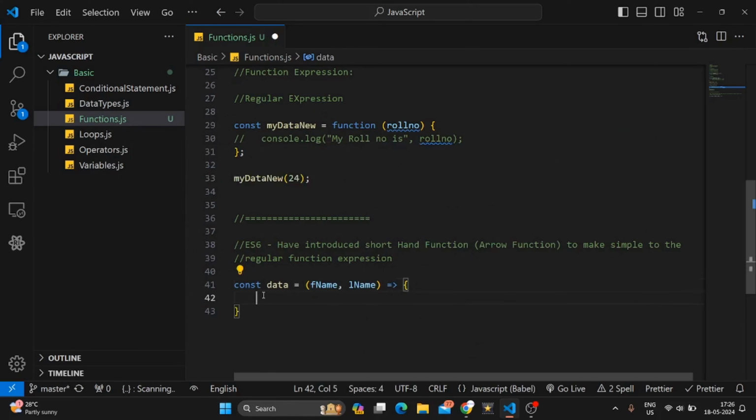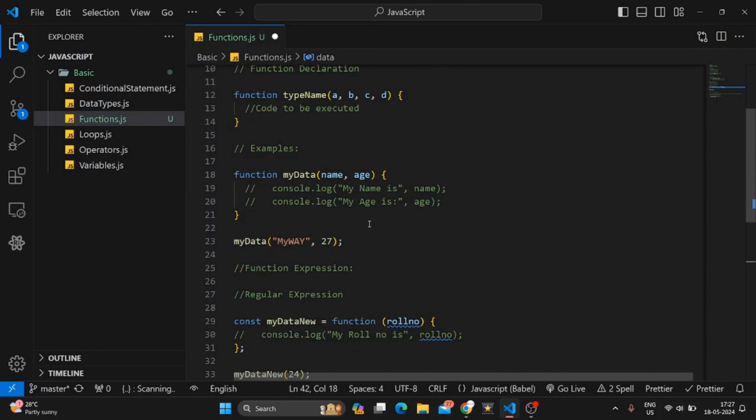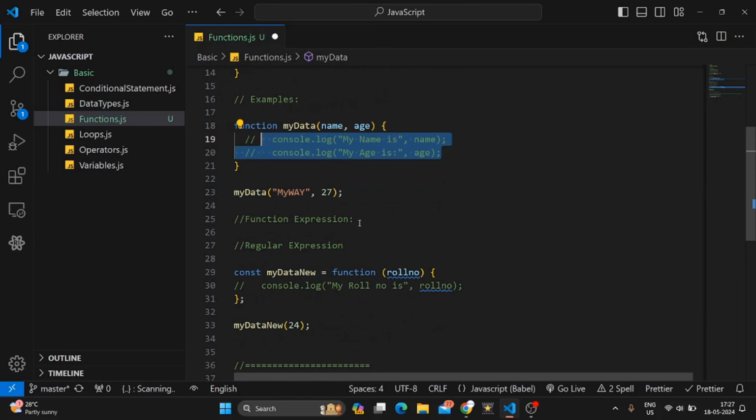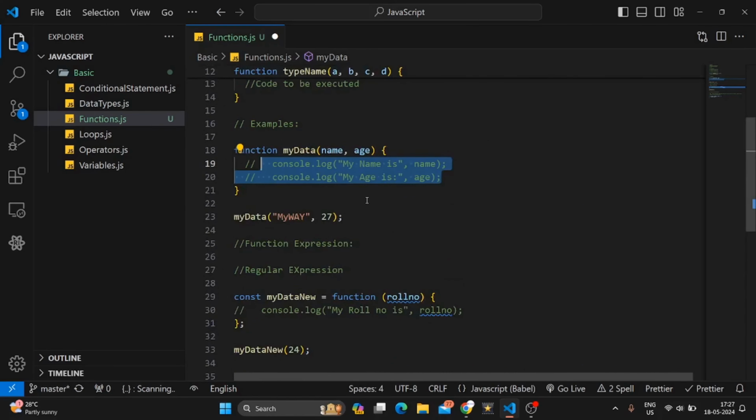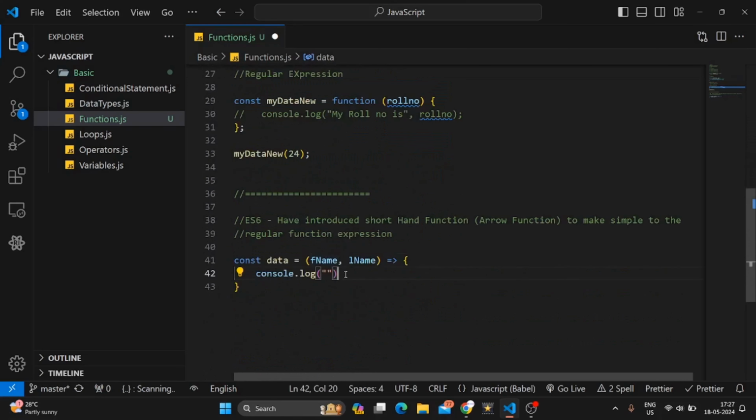Now let's try to console log this value. I will give the message. You could see in the first example, to print two values we used separate consoles, but instead of writing two separate consoles, you can get the output in a single console.log, because here also we have passed two parameters. To get both outputs in a single console.log, you have to use string interpolation, which is done using backticks inside the console.log.